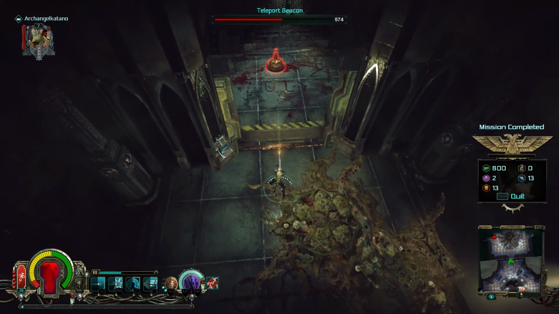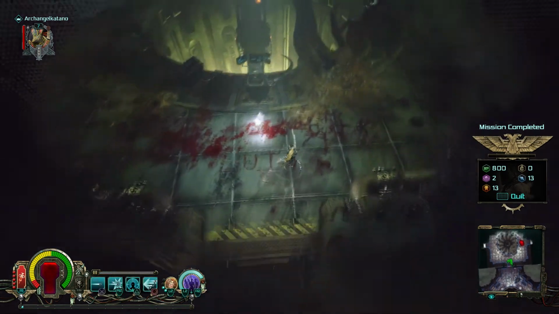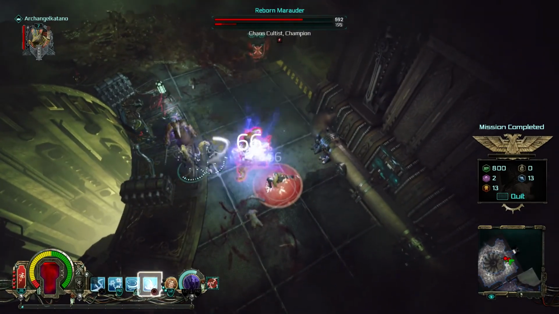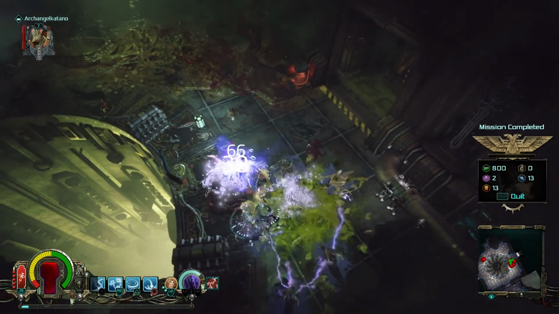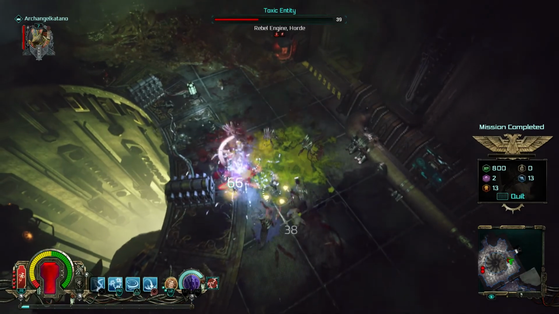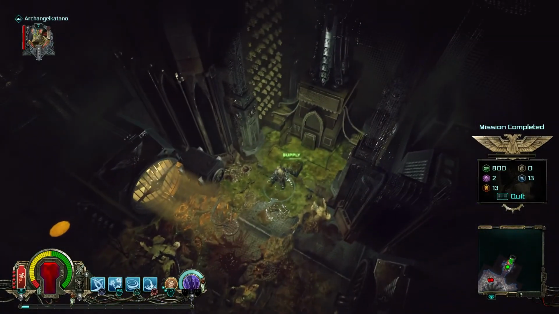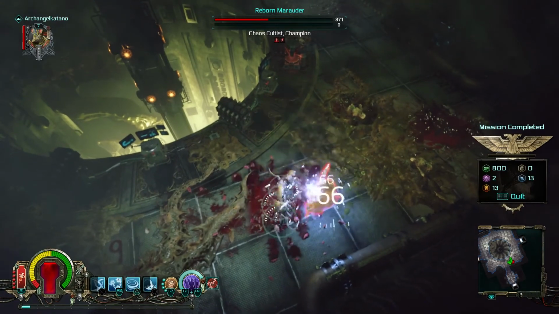Destroy the teleport beacon, because that'll just teleport in more enemies. Which I mean is more guys to kill, but also I don't want to sit around and waste too much time. Switch weapons. Oh. Not gonna let you do your fancy ground slam. Yeah, I think they deal heavily reduced damage, but they're a really good distraction. I mean, if I was gonna ask for something, a distraction is invaluable.